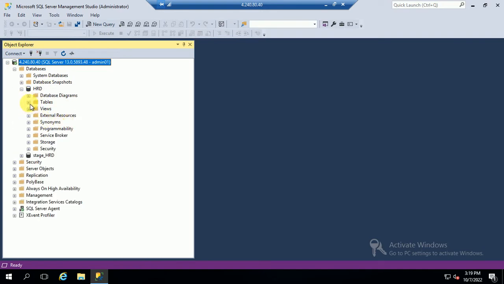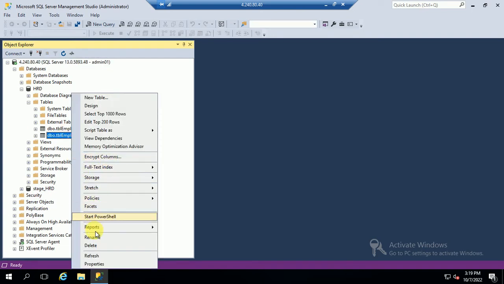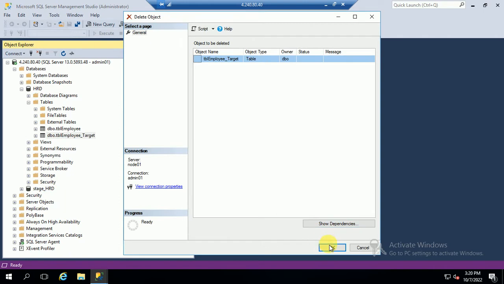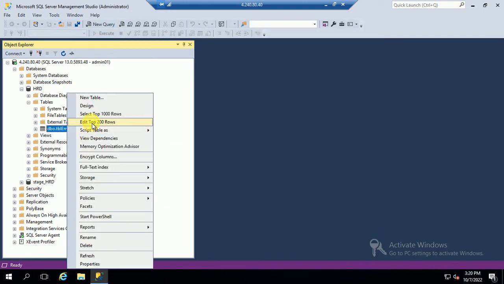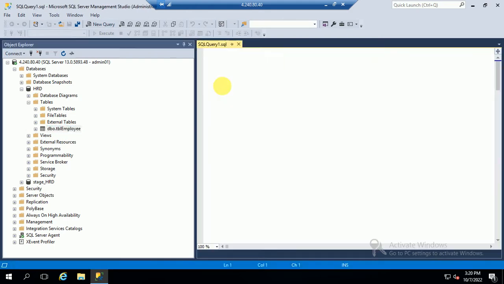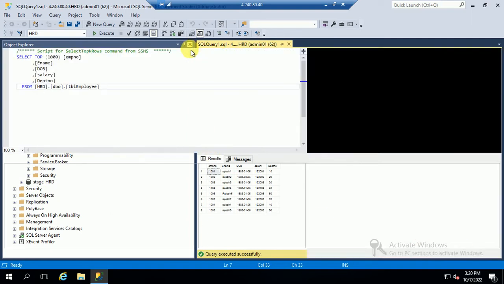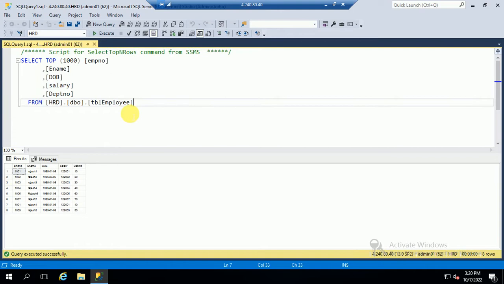So what is the target? I have one table, the employee table. Let me select if anything is there. Okay, you can see some records are there.